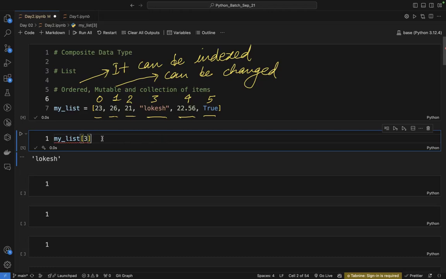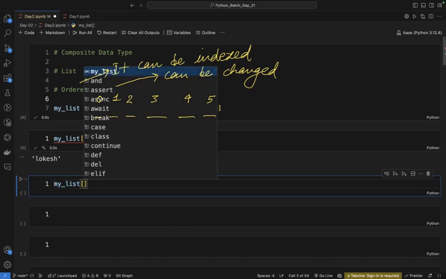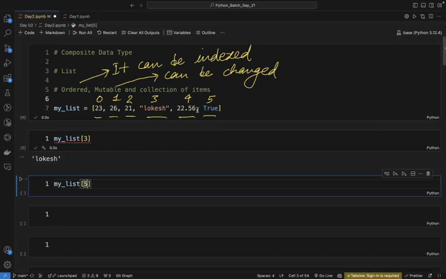Fine. So here I was trying to access the value at my index value of 3. So I got the location. This is the value that I got. Let's access another value, my_list, and let's try to access the value at index 5.